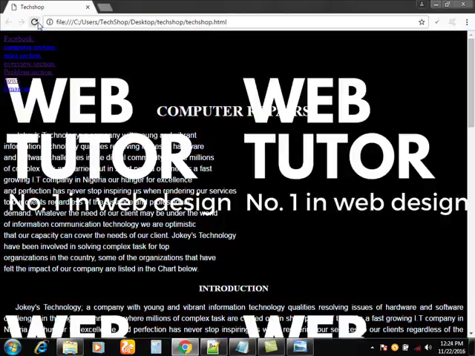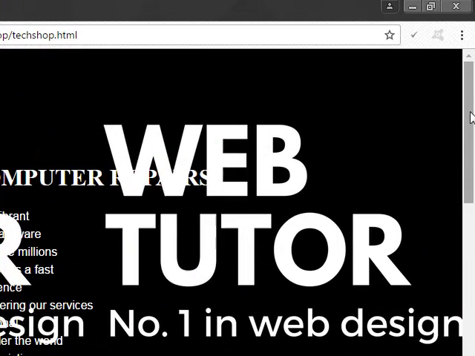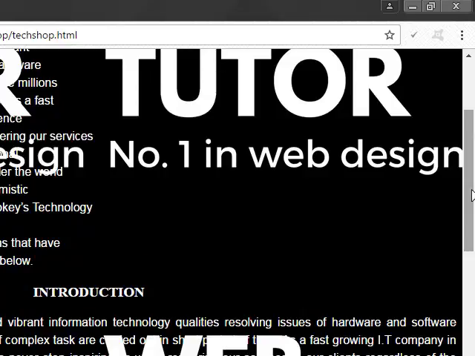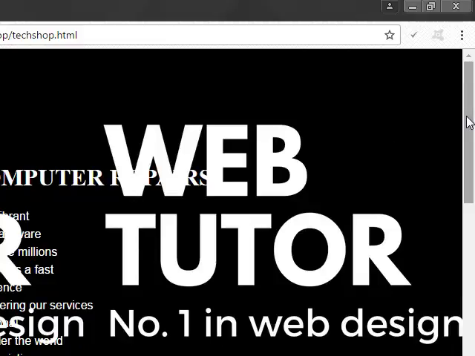Now, do we see what we have? The background image is up. Now, the reason why it looks like this is that the image is small, 500 by 500. I get the point now.